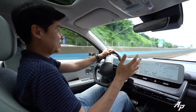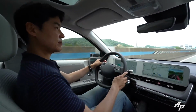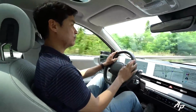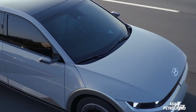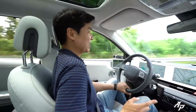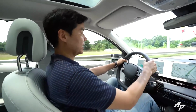So if you ask me, like many of my friends do ask me, would you get EV6 or IONIQ 5? I will have to wait and drive the Kia EV6 and tell you. But between IONIQ 5 and Tesla Model Y, I would probably go with IONIQ 5 because this has a better ride. Like I said, it has softer suspension, it takes rebound much better. Model Y felt a little bit choppy. That's one thing I really didn't like about the Tesla Model Y. And in terms of design, from interior to exterior, Hyundai IONIQ 5 has better design.